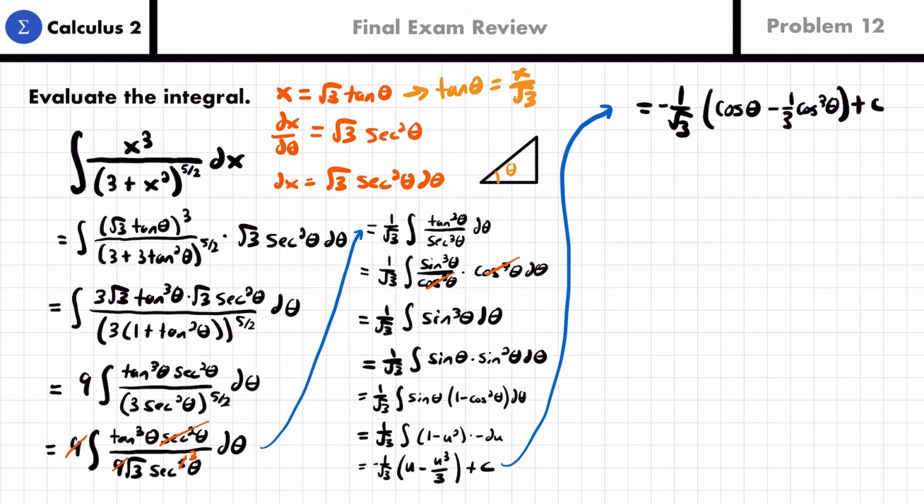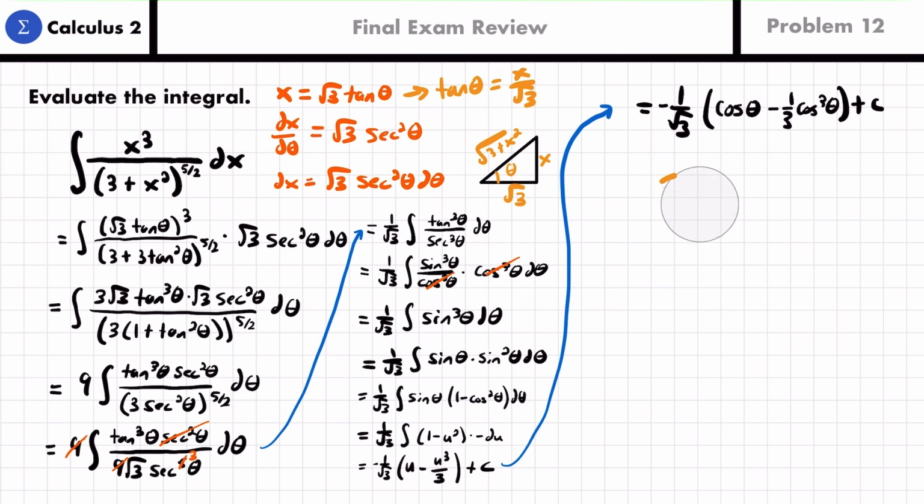Okay, so using that here, if tangent theta is equal to x divided by the square root of 3, then the opposite side is x, and the adjacent side is the square root of 3. So we have x and the square root of 3, which then means that the hypotenuse would be the square root of the sum of the other two sides squared. So if you take the square root of 3 and square it and add that to x squared, and then take the square root of that, you get the square root of 3 plus x squared. That would be the length of the hypotenuse using the Pythagorean theorem. Okay, so we have the square root of 3 plus x squared.